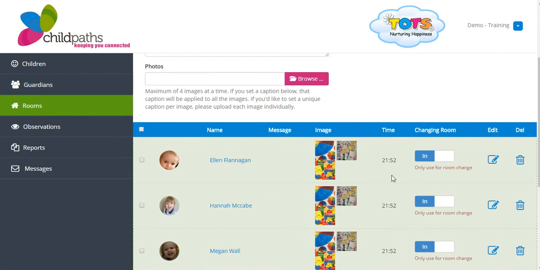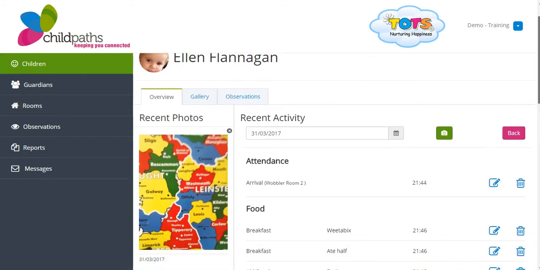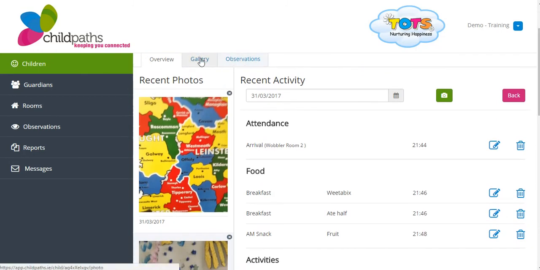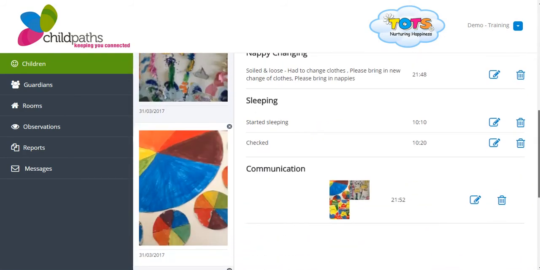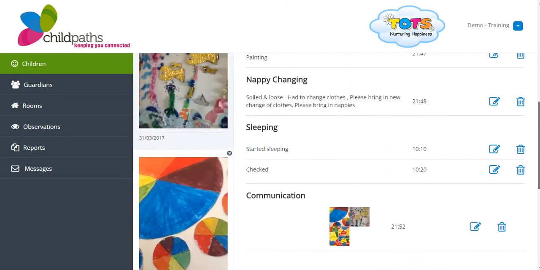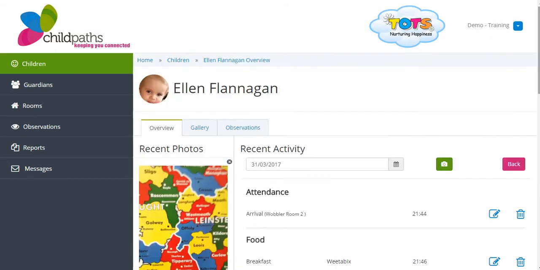All you need to do to get some information on the child is click on their profile. And what happens is that this pops up. The profile image will pop up here and it'll show you all their photos down the side. You'll see their gallery here and you'll see their observations, so their arrival, their breakfast, their snacks. And as this fills up, obviously you have their activities, their nappy change and the sleeping and so on, and all the different options down here. So again, it's populating throughout the day. So you'll start to see a really good insight into actually what happens each day through each of the children.